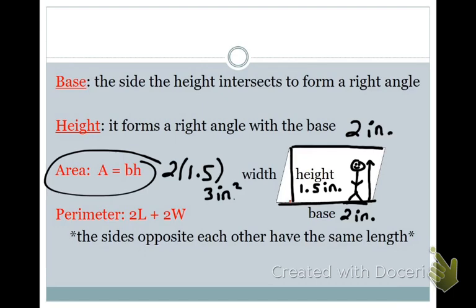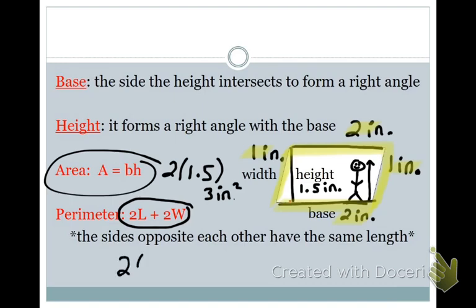All right, now let's say that the width was just 1 inch. Basically for the perimeter, all you want to do is add up all the sides. So I'm going to add up this side, plus this side, plus this side, plus this side. If I was to add it up, I know that I've got 1 inch plus 2 inches plus 1 inch again plus 2 inches. When I add all that up, what do I get? Okay, 6 inches. That's right, all right? Or you can use this for the perimeter of a parallelogram. It's 2 times the length plus 2 times the width. So we know 2 times the length. What was my length?